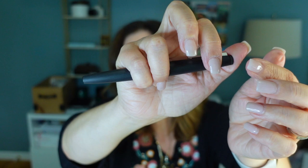Okay, so listen, ready? Let me try to get in focus here. It's almost like this friction that I feel, as opposed to a pen like the Pilot Prera. That is so satisfying when you cap it. There are some other pens that just cap so nicely. Even this, it's just a nice little click. This is not a twist off. This is just a cap on, which is nice for convenience, but I just don't love the sound. It feels like it's scratching as it comes together. I don't know. Maybe it's me.